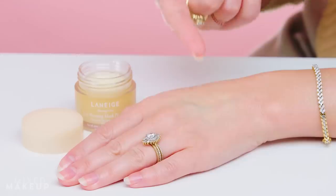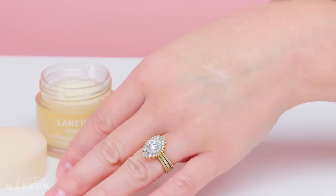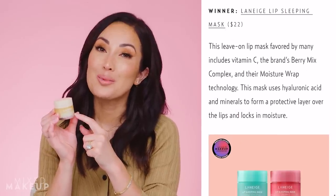Dream Eye Cream is kind of the perfect name for it because it does feel like a dream. And last are lip balms. First up from Laneige — their Lip Sleeping Mask. I love the vanilla scent, but you really can't go wrong with any of the different scents they offer. It has a beautiful texture, and when I put it on at night I like something that's very occlusive. When I wake up in the morning, it's still there and my lips still feel very moisturized and hydrated. It has a nice blend of antioxidants and hydrating and moisturizing ingredients. It also happens to be another Mixed Makeup Facebook Group award winner.